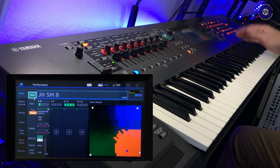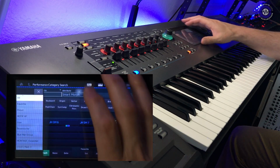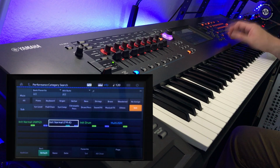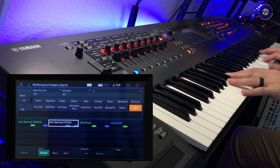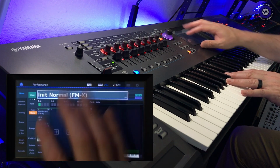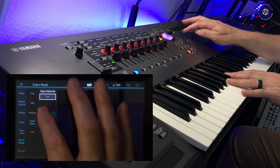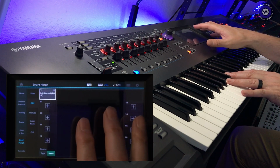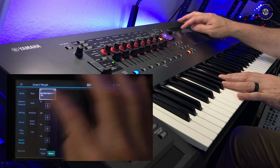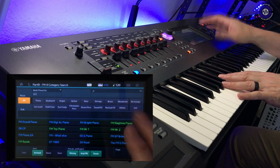And so here's how you create it. So let's go start a brand new patch here by choosing an initialized FM-X patch. That's what we've got. So when we go to our performance edit, now we have a button called Smart Morph. When I click Smart Morph, I can go in and edit the different parts from which we're going to create one super part. Smart part, morph part, I don't know what they call that. It's not your average part, that's all I can say.